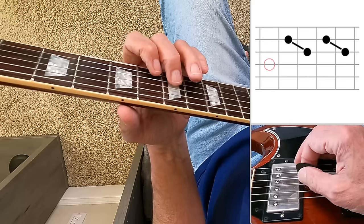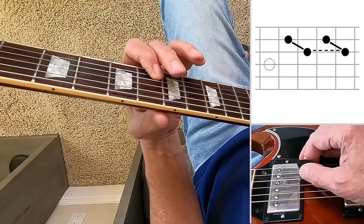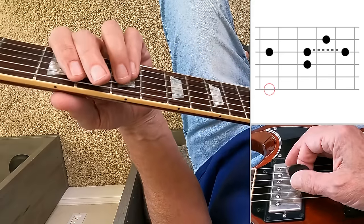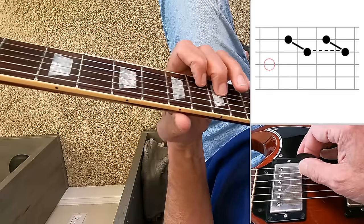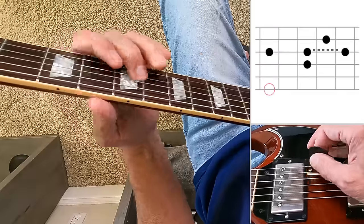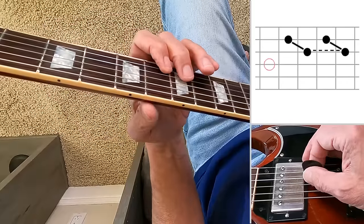But when you hear the notes in the double stop as individual notes, usually you'll hear a little slide along the third string — rarely along the second string; you hardly ever hear something like that. It's usually along the third string. Same concept as the previous lick, just moved up two frets. For example, halfway through the solo in 'When You Shook Me' — it starts off with that previous lick, then sliding up to that second double stop.